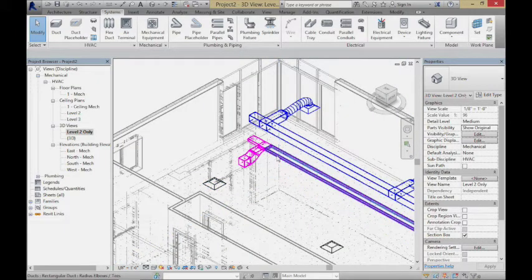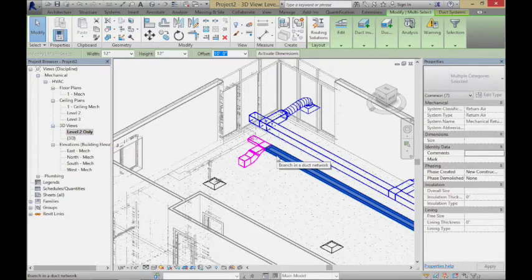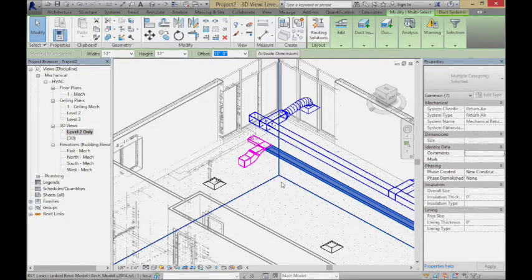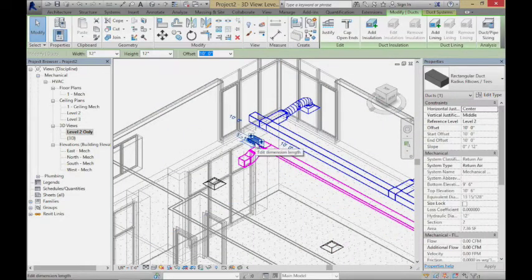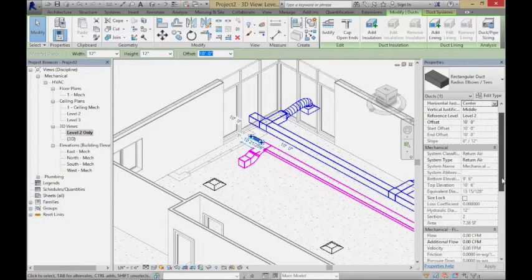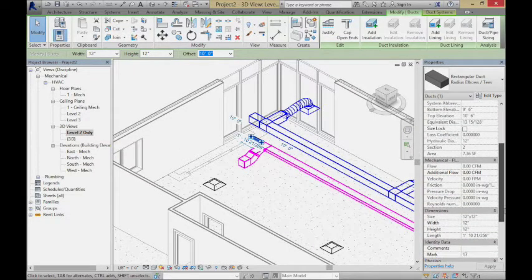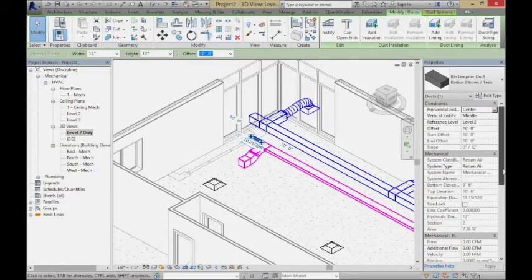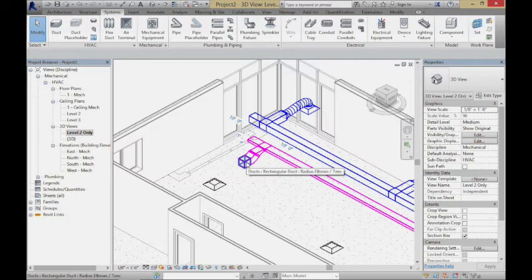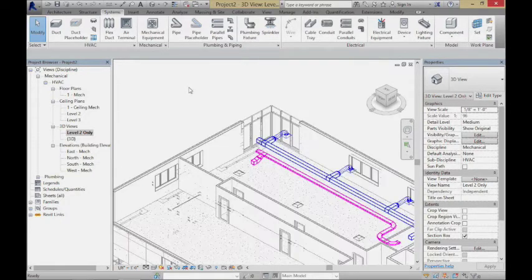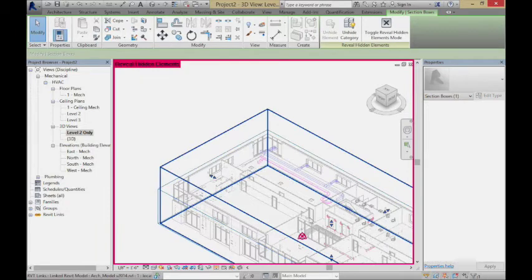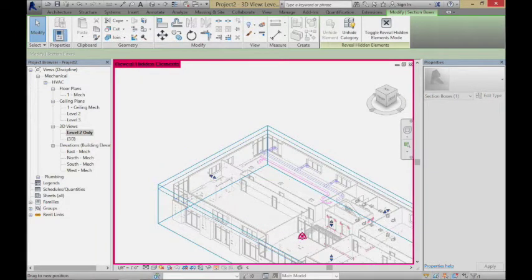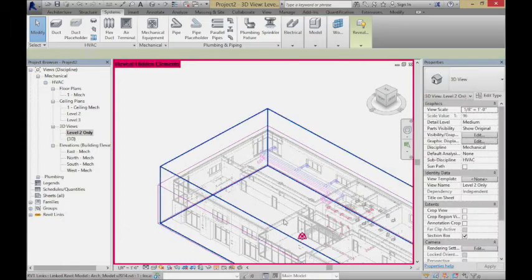This whole duct's looking a little small in the whole scheme of things. 12 by 12, theoretically. Doesn't look like it's 12 by 12. It looks a lot flatter than that, doesn't it? That doesn't look 12 by 12 to me. Is the section cut live? Oh, very, very good. Thank you. What's happening is we're up a little higher, so the section box is just truncating the top of it. There we go.